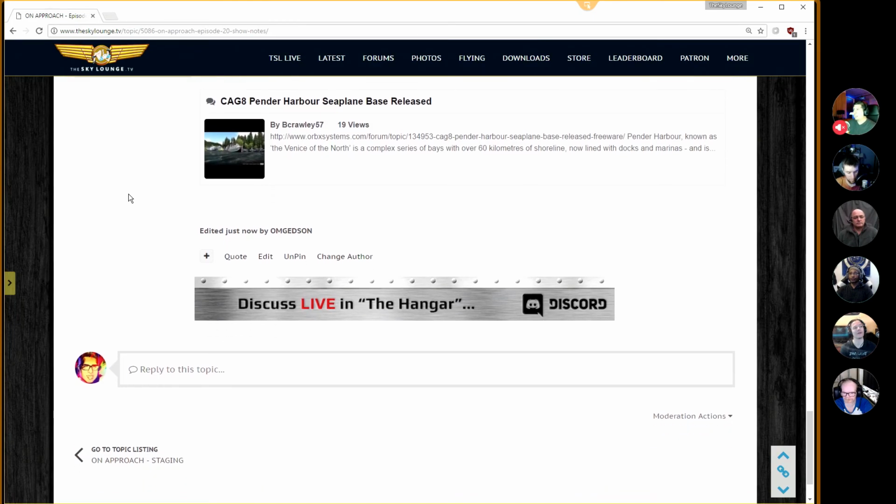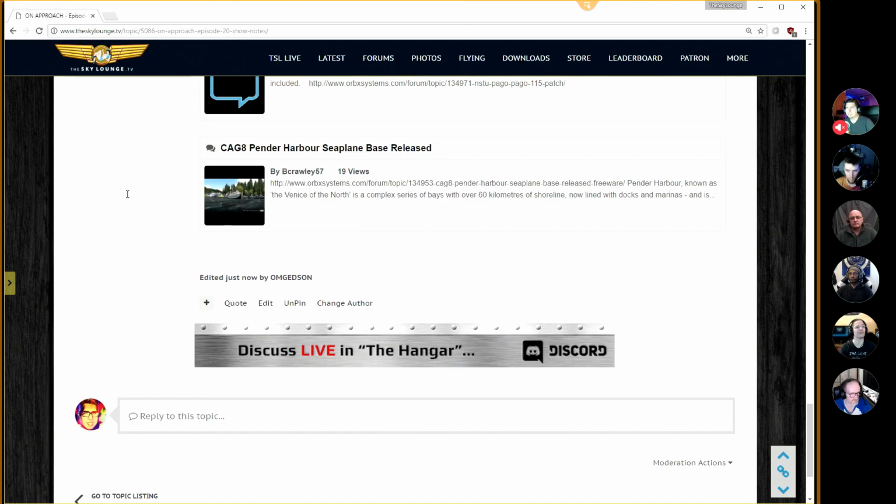And last but definitely not least, Pender Harbor Seaplane Base is now released as well. This is by Orbx. This is the one that Mr. Sparky was asking about earlier. This is their freeware seaplane base. All you do is head over to Orbx Direct, add it to your cart, and it will show up in your FTX Central 3, and then you can install it. This is Pacific Northwest area, isn't it? I believe it is, yeah. I'm going to grab that. Gotta grab that.